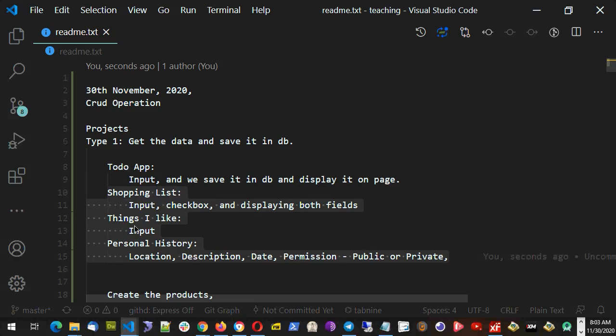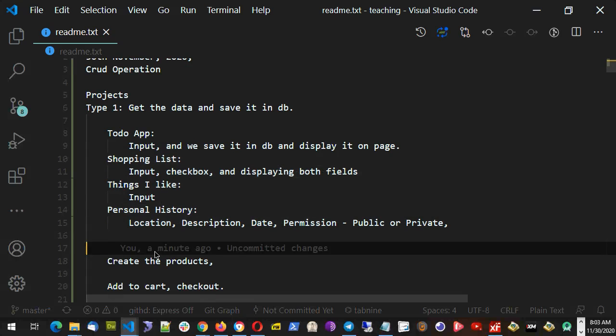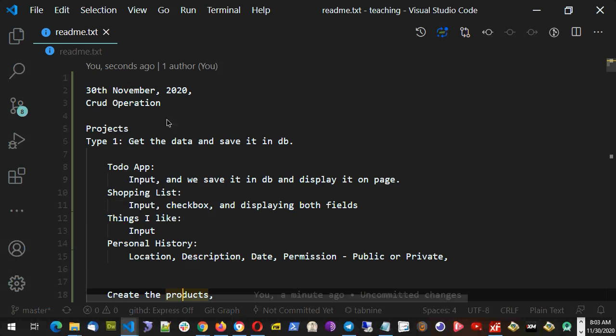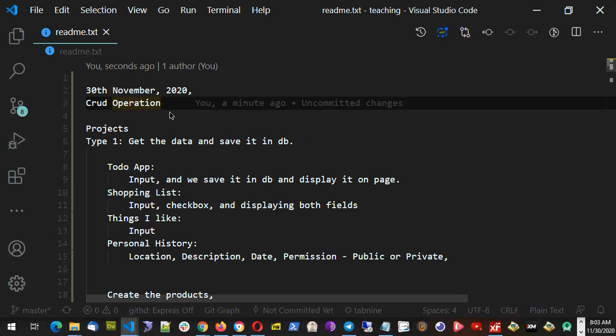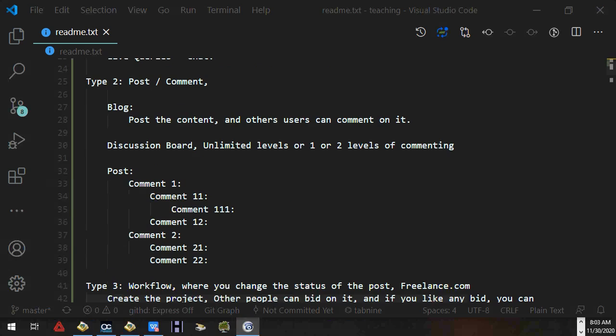If I have 10 projects, I will be doing one, and 9 projects will be done by you, and you have to share your Git repository so that everybody can see what you did. That's how we will move forward, and we have to do other problems also. Tomorrow we'll do problems and object-oriented JavaScript, which we missed for 3-4 days because of this CRUD project. So that's all for today. Any questions?